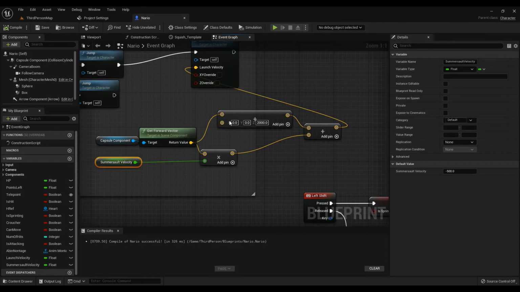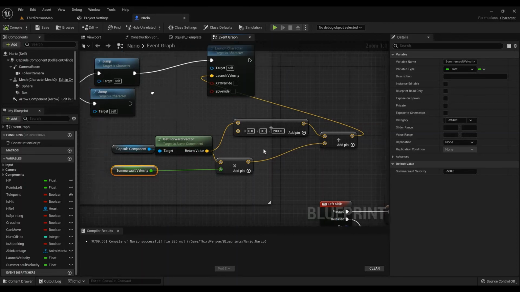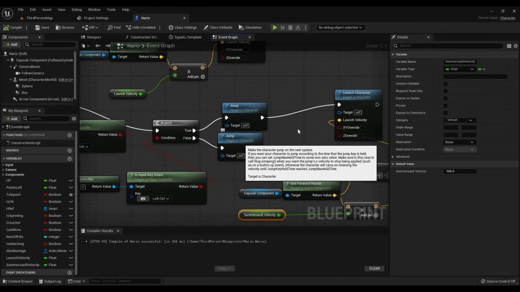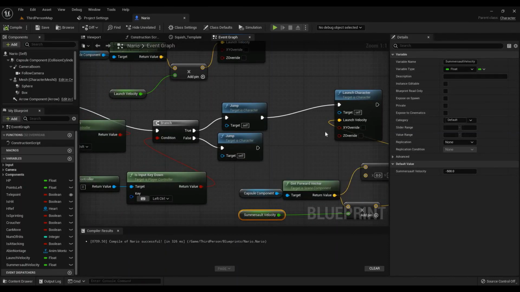So, what now? Okay, so next week, what we're gonna have to deal with is the first jump, the second jump, and the third jump. When am I gonna do the jump dash? Well, technically speaking, we could do the jump dash as well. Can we do it now? No. Because I don't have an animation for it. And even then, what would the jump dash consist of?